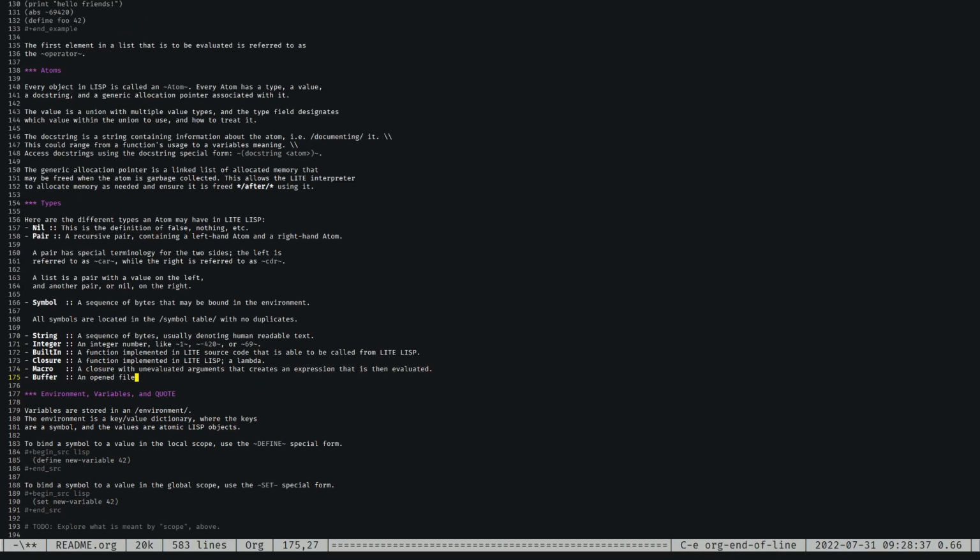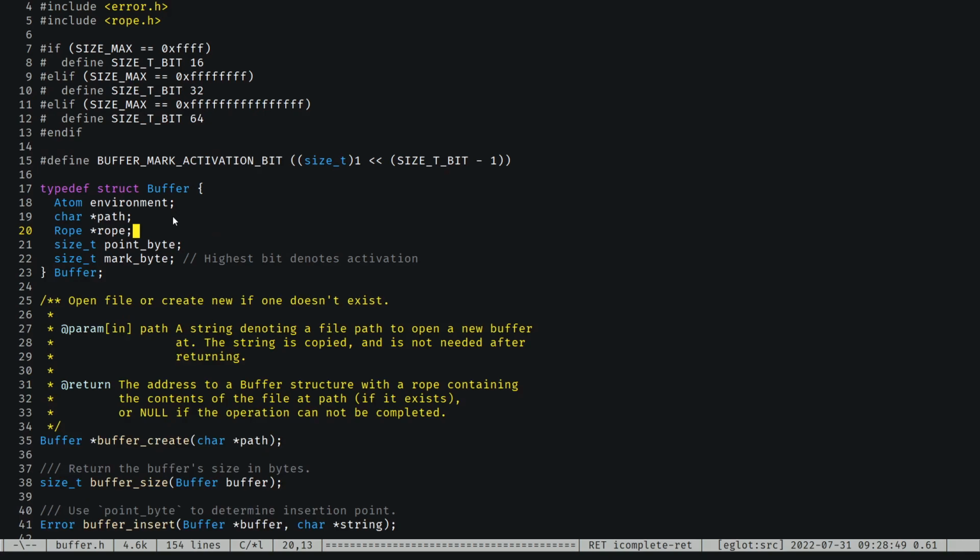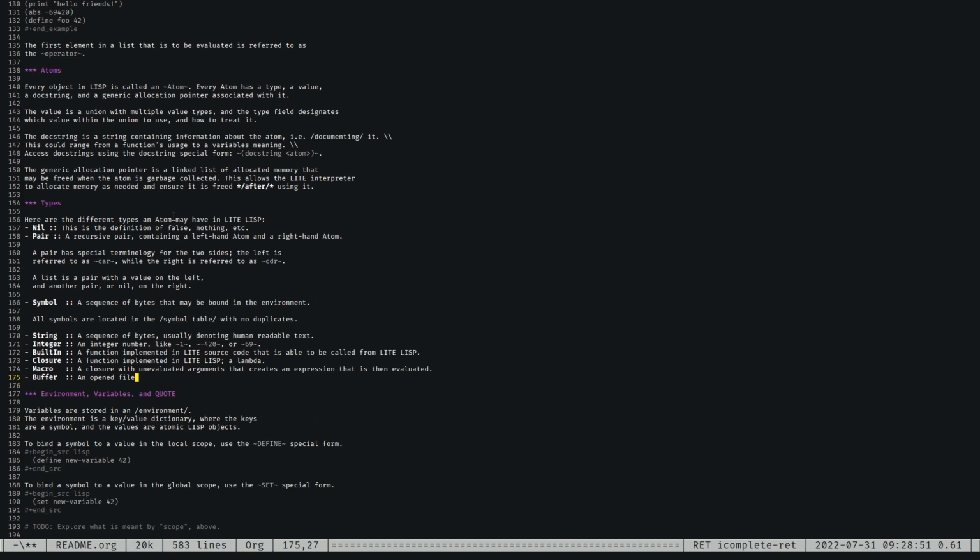I mean, from a user's perspective, it'd probably just be an open file. That's most of the time what buffer means to them, rather than the specific structure in the programming of the text editor. So we're going to go with an opened file that may be edited through Light Lisp.